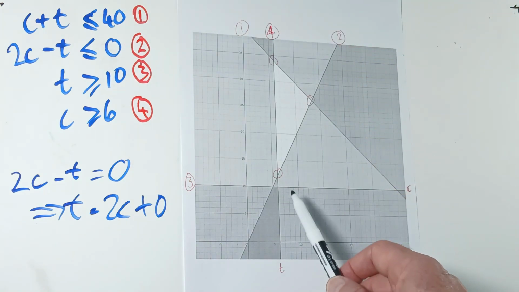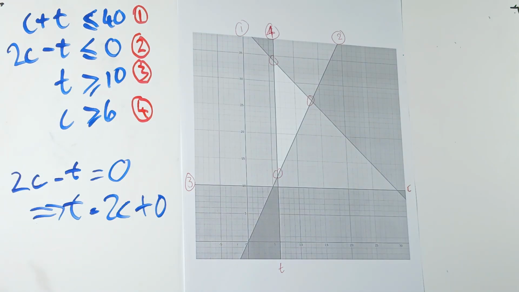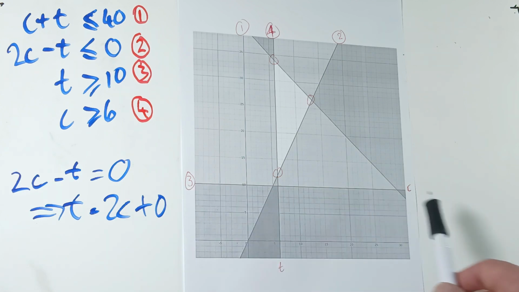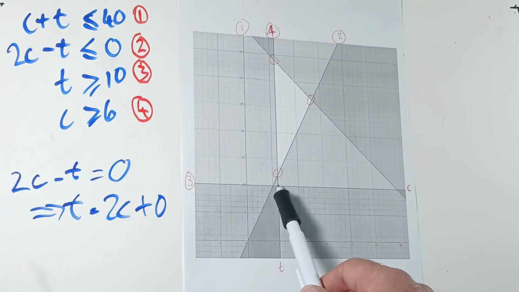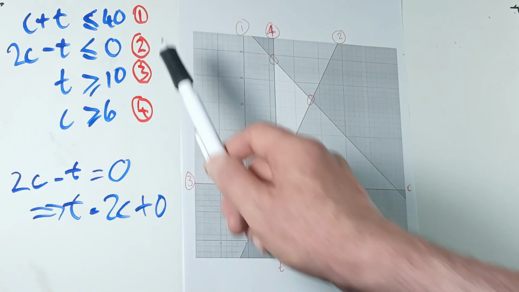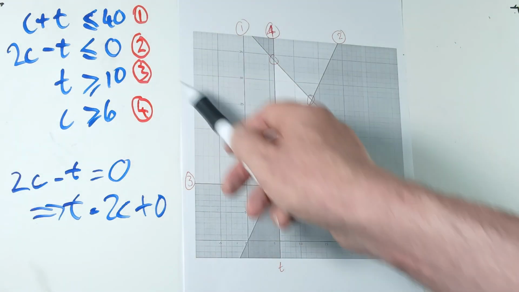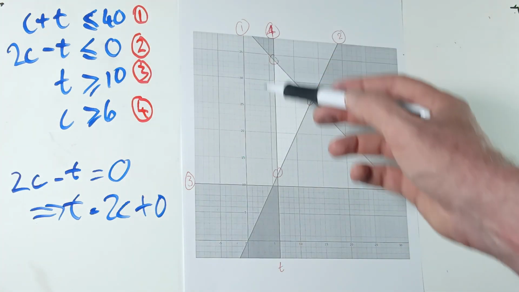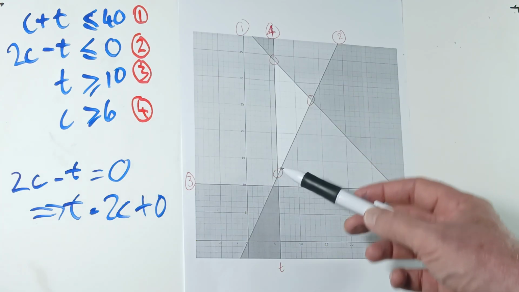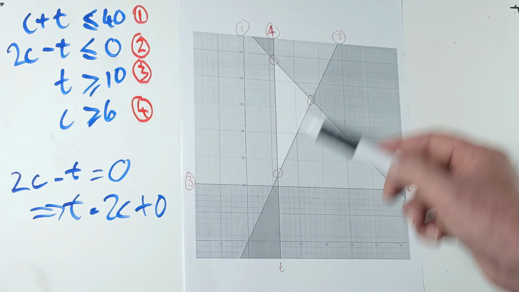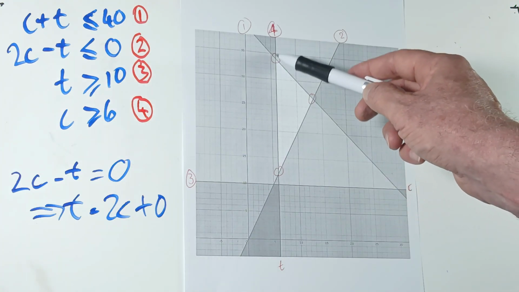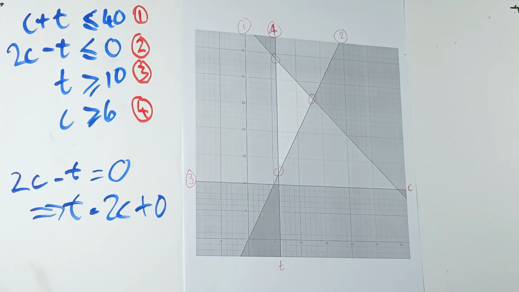And you may notice that these 2 points and also this one along here are not in the feasible region at all. So in actual fact we don't have to check anything to do with equation 3, because all of its intersection points are in the infeasible space. So that means we just have to find these 3 points here: the intersection of 4 and 2, the intersection of 1 and 2, and the intersection of 1 and 4. So let's do the easy ones first.